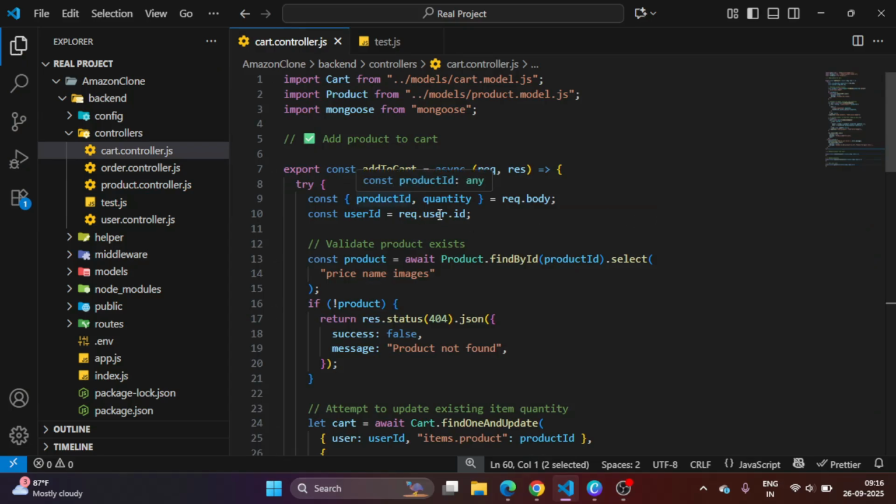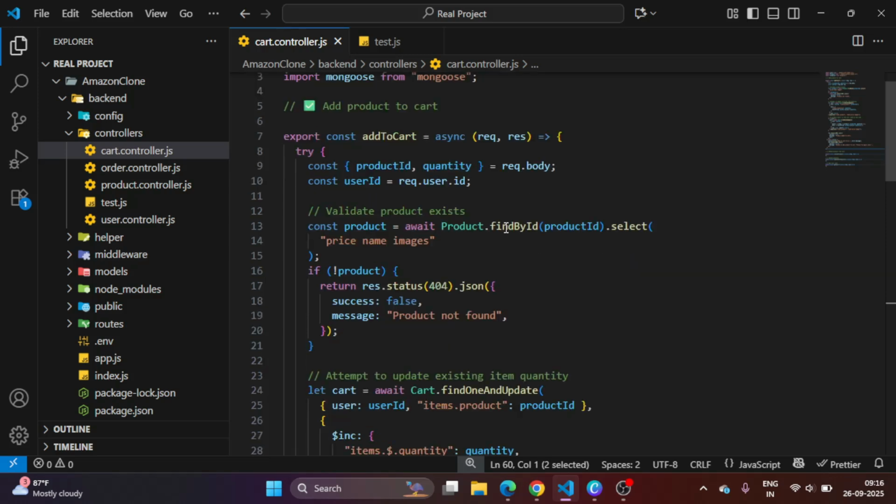Product ID and quantity. You're sending product ID and quantity from the request body, and then user ID.